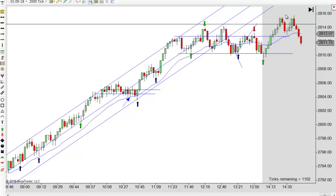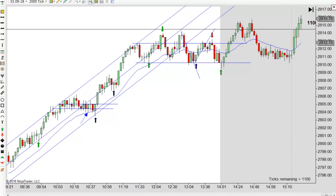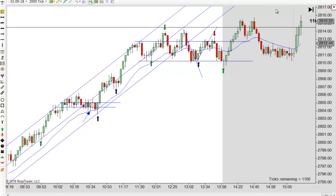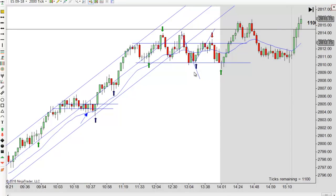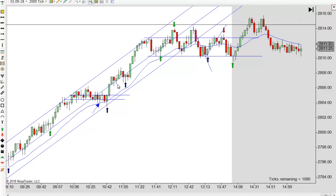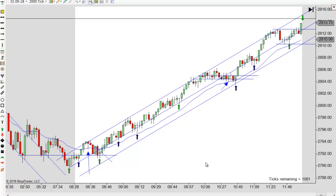You finally get that little push lower, and this one would have caught a nice little runner as well. You never know when that's going to take off, but that's the thing I like about these little break lowers or these drops that are lower: they generally catch a very important turning point. You're going sideways here and you drop below in a strong trend day, and notice the trend takes off again. And same thing here. It finally drops a little lower and you take off with a fairly nice trend again. It wasn't like this from here to here, but still same type situation.